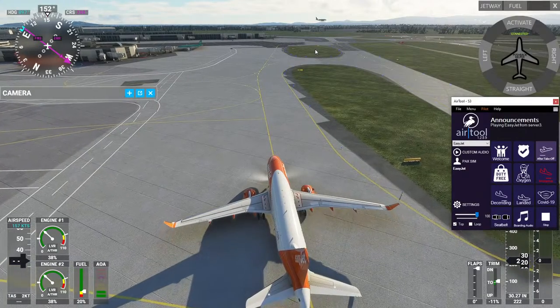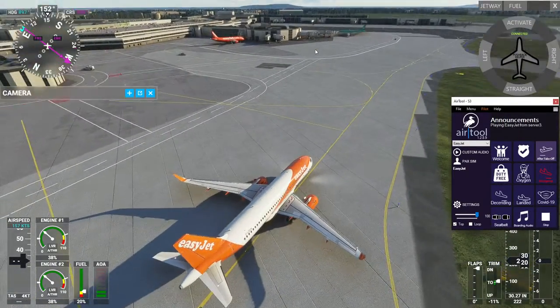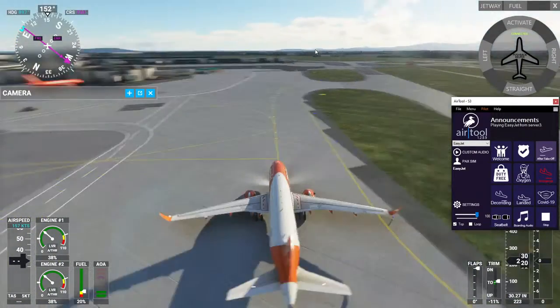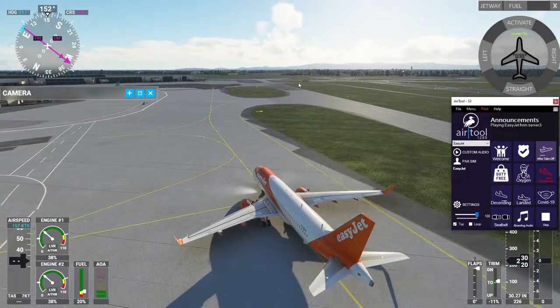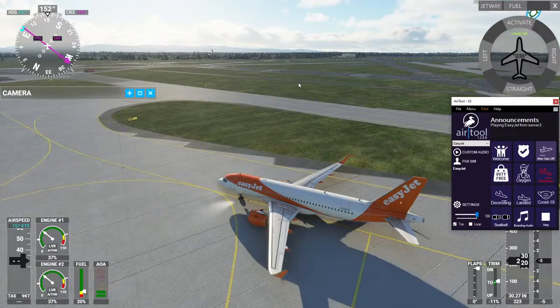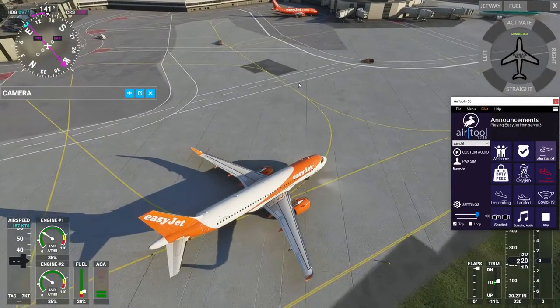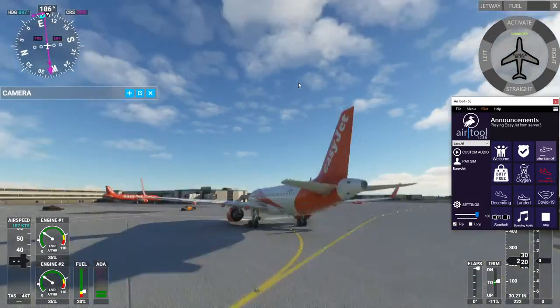So, 312, apron 13, so we're going in here. I just gotta know, okay, that one there. That's where we're going. Okay, got it. Okay, he's just landed. Let's turn off here. Nice airport, Dublin. It's got good detail in Vatsim.